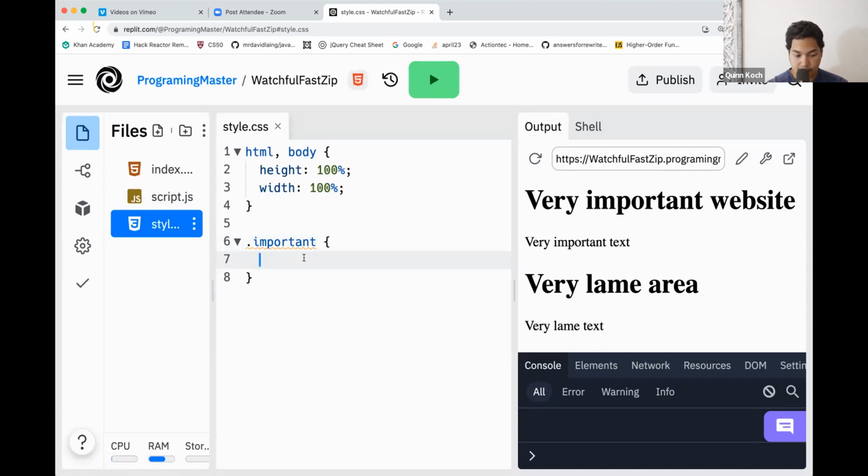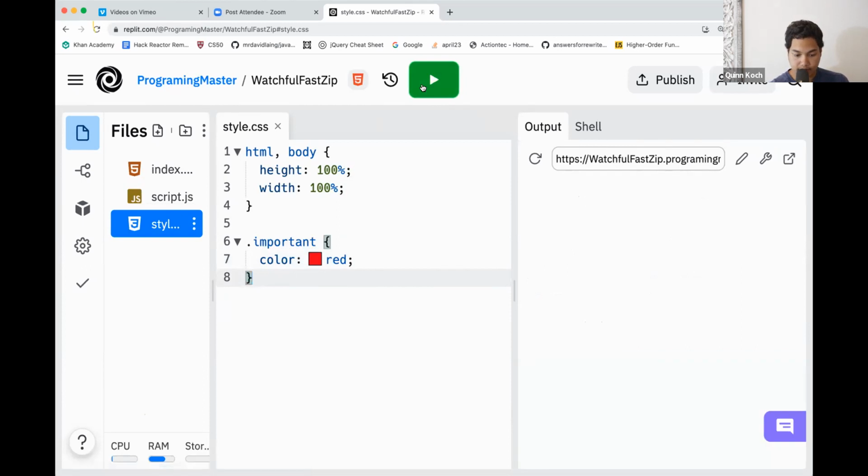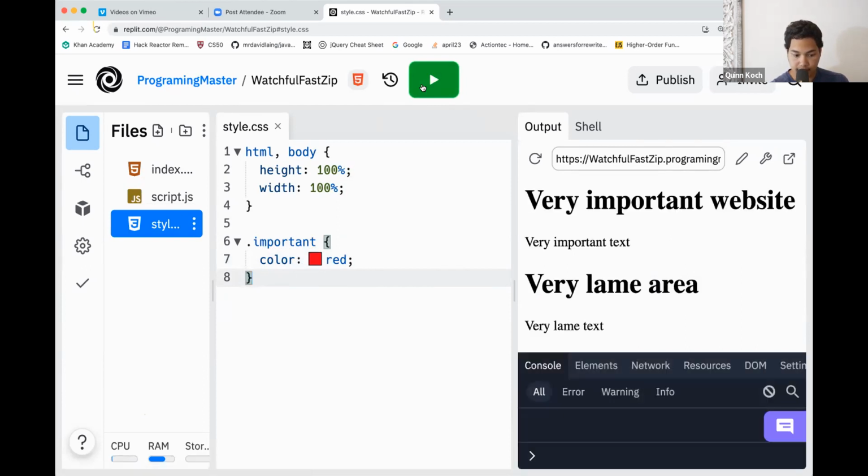And inside the dot important, we'll just change the color. We'll do color, colon, and then red. And make sure to add that semicolon at the end. And now, when we click run, there we go, it works.